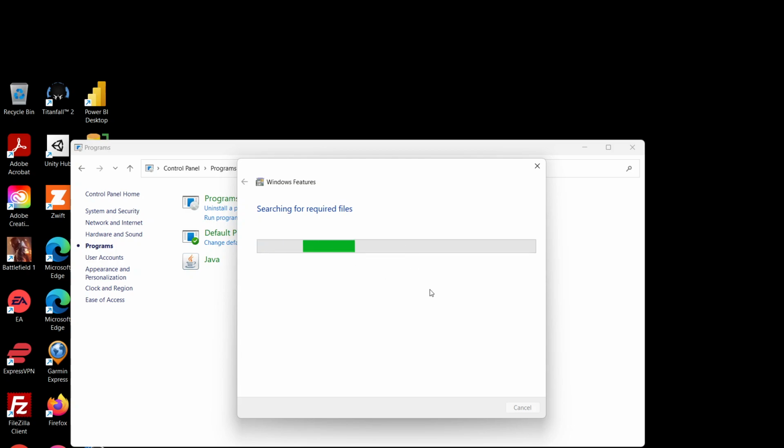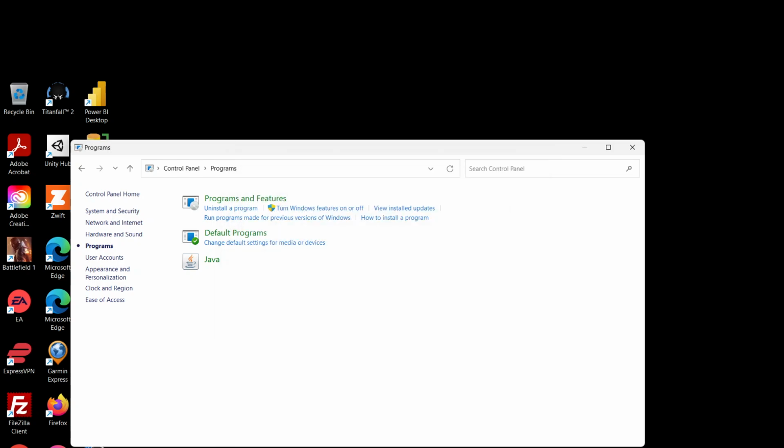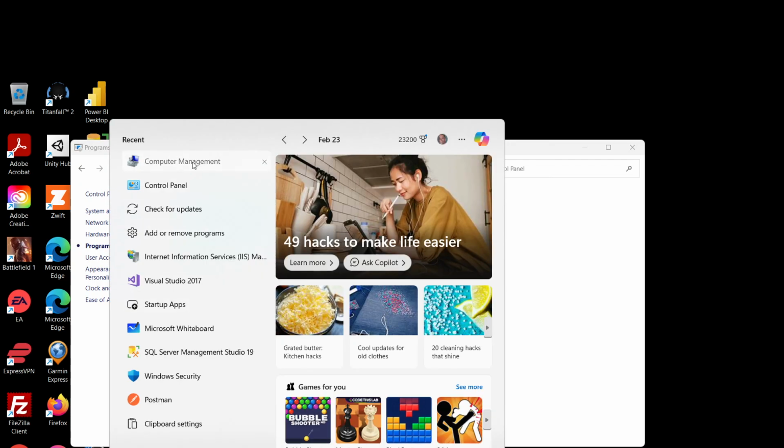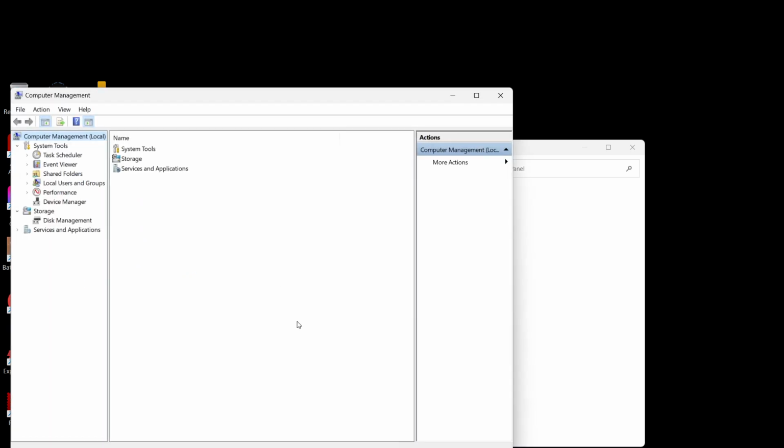Once it completes, we'll open up Computer Management again and we'll see the message queuing installed. Let's open up Computer Management again and look under Services and Applications.